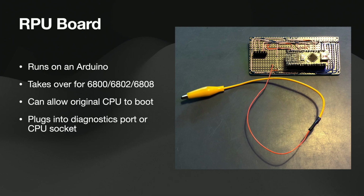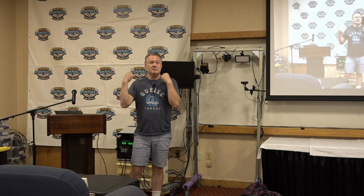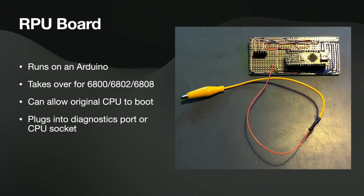So the technology already existed to do an Arduino controller for your pinball machines, or you could do a Lisy controller, and some of the Lisy controllers use a really interesting FPGA method of rewriting these machines or emulating the original machines, and that's great, but that's a board swap. So that's like take out your MPU, or in some cases take out your MPU and your solenoid driver, and put in brand new boards. To me, I wanted a solution that was a little less intrusive because I keep machines for years, but I do not keep machines forever. And some owners may not want a machine that's all changed over to do my stuff. With this board, you pop it out, it's back to the original. Although it's gone a little bit farther with some of my machines, so we'll talk about that in a second.